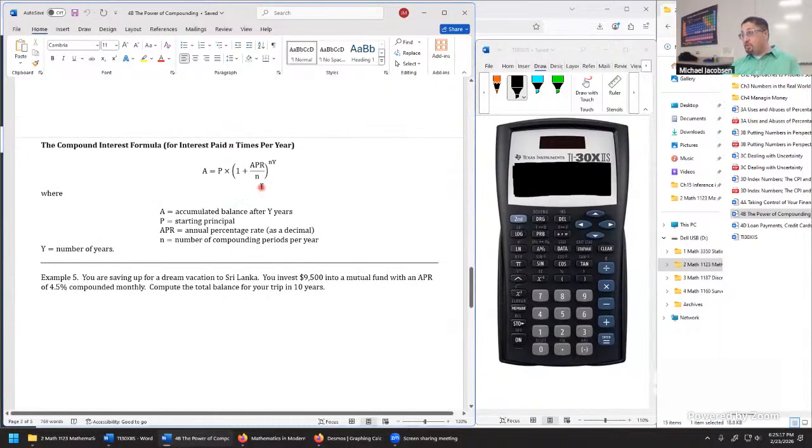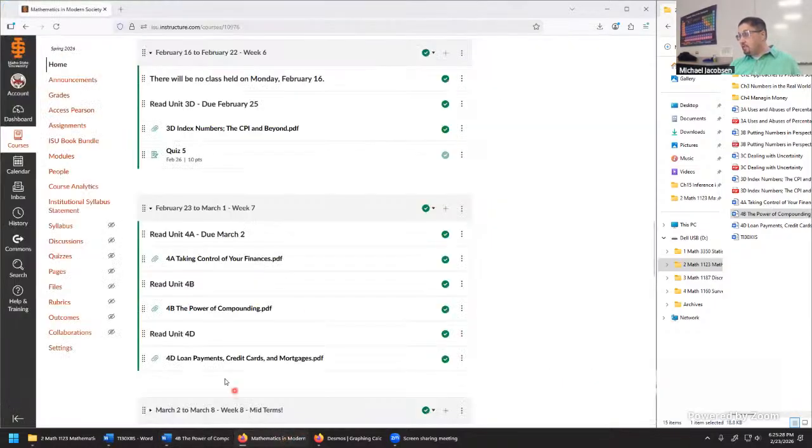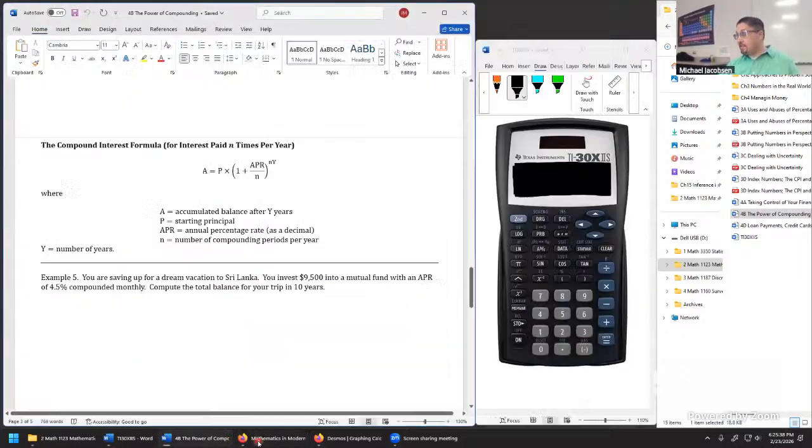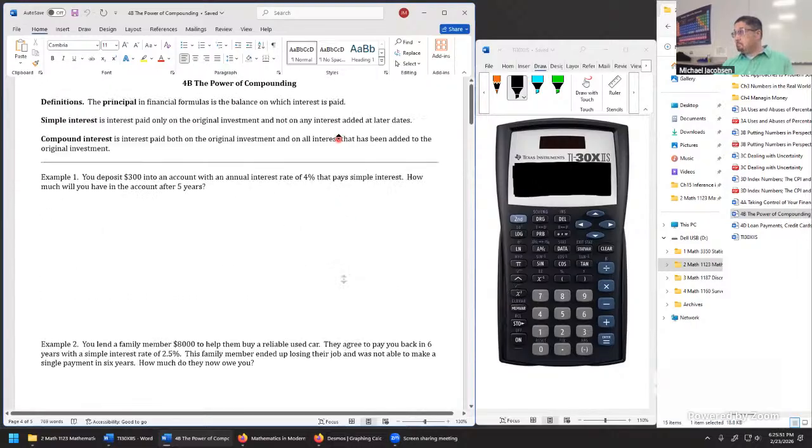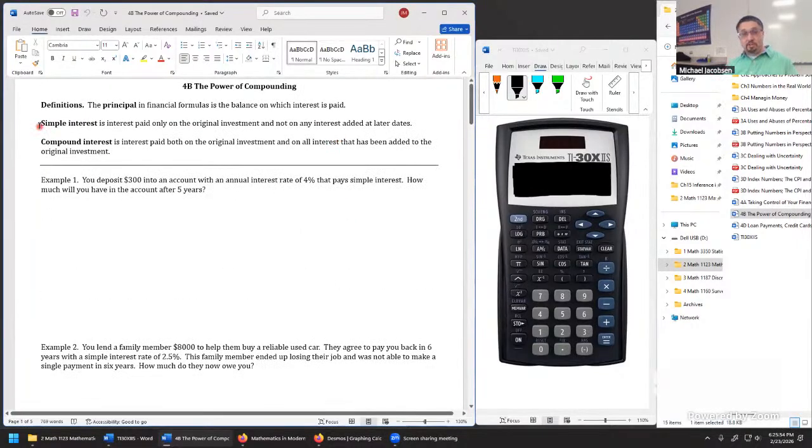They get more and more involved as we go, but once we get to this formula, having practiced the earlier examples, it won't be as bad. It's more about just building up to this one. And then the next unit, on 4D, the formulas, sure they look worse, but we're building on our way towards those. Once we get through Unit 4B, the problems and the formulas will make a lot of sense. So we'll be spending a lot of time showing how the calculator works, how to input results, get accurate answers out, and how to work through the formulas on a step-by-step basis. But before we get to the big compound interest formula, we'll begin with simple interest.